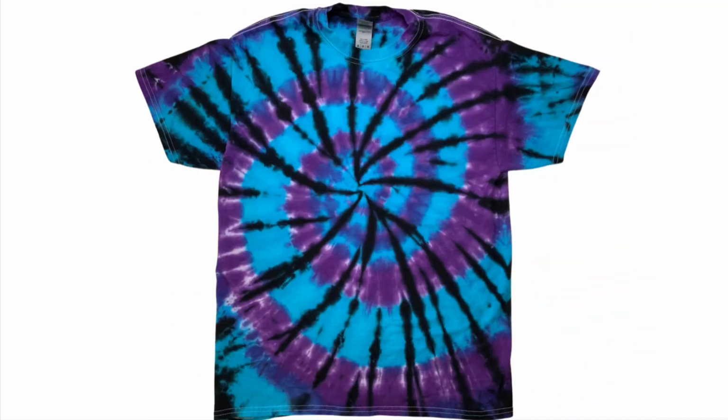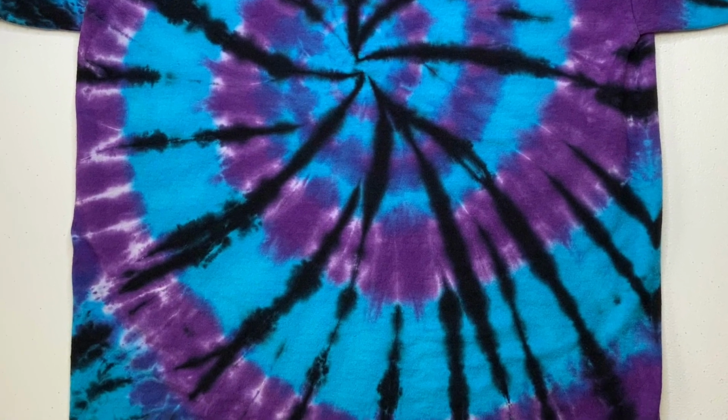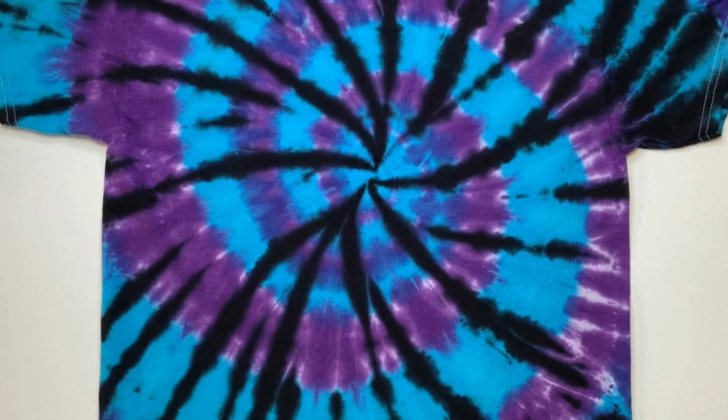Well, here it is, guys. Here's our shirt after it's been washed and dried. And I love this shirt. It's so vibrant, it's so pretty. Don't underestimate the color grape. It's really beautiful. And the turquoise, it's always so vibrant. The black stripes just really make it pop.